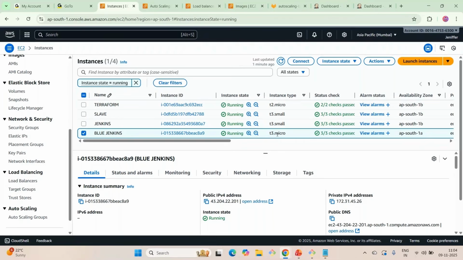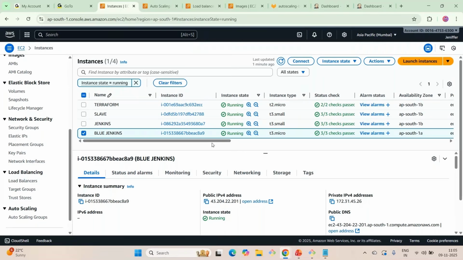Now, there is no upgrade in Jenkins, same Jenkins, but suddenly they need more CPU and RAM. What will you do? You cannot just add the same CPU RAM to this machine, correct? Because this machine has a fixed capacity. So how do you change your current Jenkins with a new Jenkins with a higher capacity?